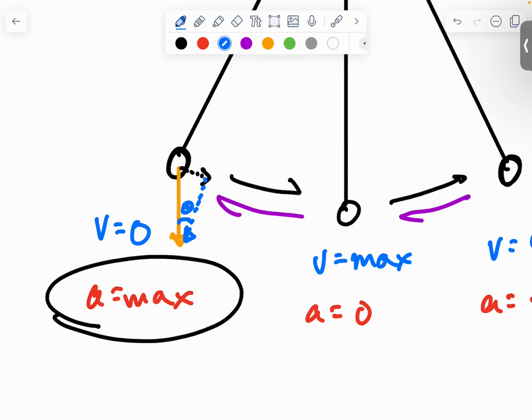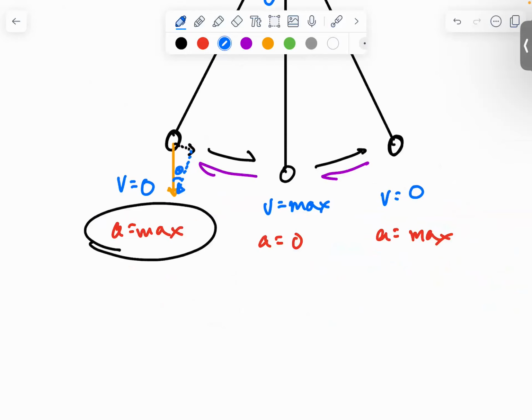So the force, which we actually have a name for, we call this particular force the restoring force. Well, it's the weight, but it's the weight at an angle. So we call this restoring force mg sine theta. Sometimes you may see it with a negative, depending on the direction, but the magnitude of it is mg sine theta.